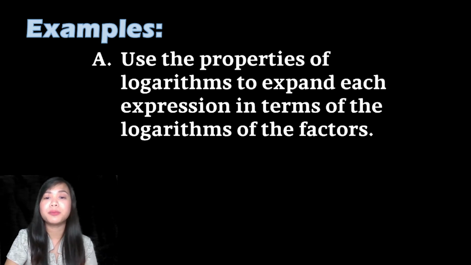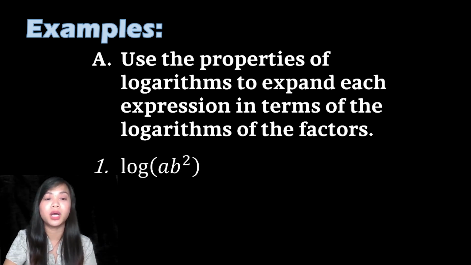So now, let's have the examples for us to further understand the different laws of logarithm. We need to use the properties of logarithm to expand each expression in terms of the logarithms of factors. First example, we have log ab squared. So we have a times b squared here, meaning we are going to use a product rule.